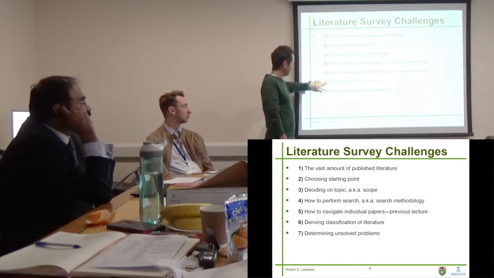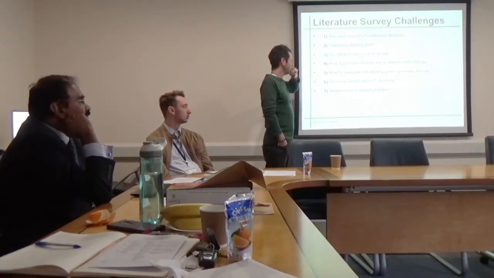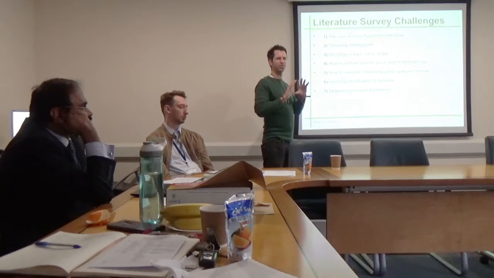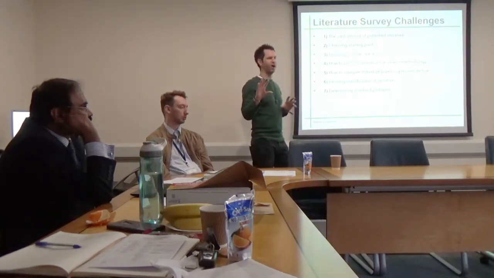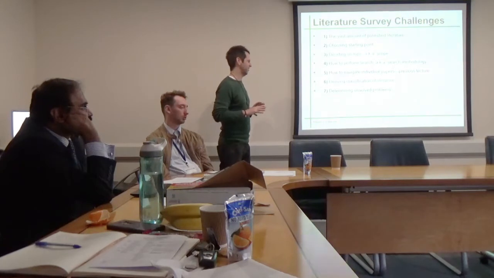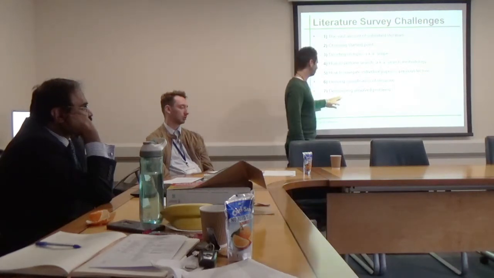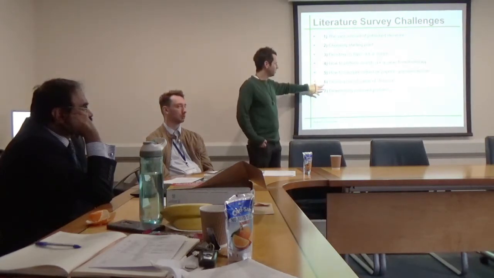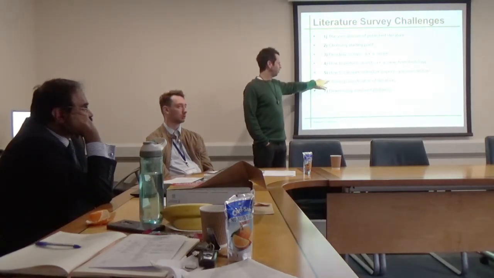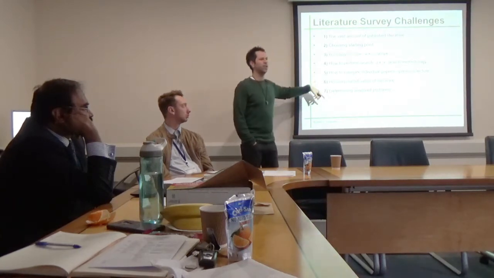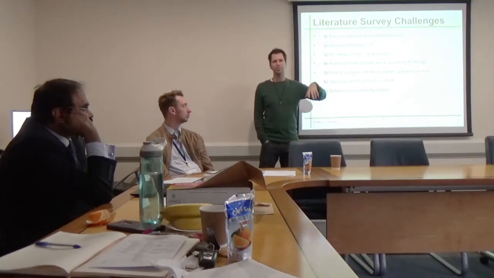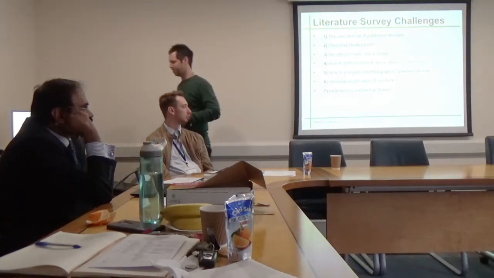One of my favorite topics, deriving a classification of the literature. So that is putting the literature into different groups, creating clusters of related papers, and then relating the clusters to each other somehow. That's a fun exercise. And then ultimately determining the unsolved problems. So these two are connected. If you're very careful with your literature classification, it will point to unsolved problems in your field, and we'll talk about that.